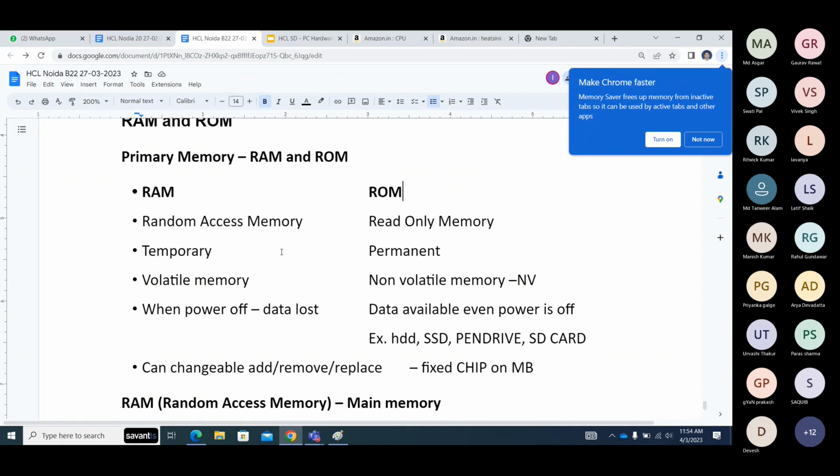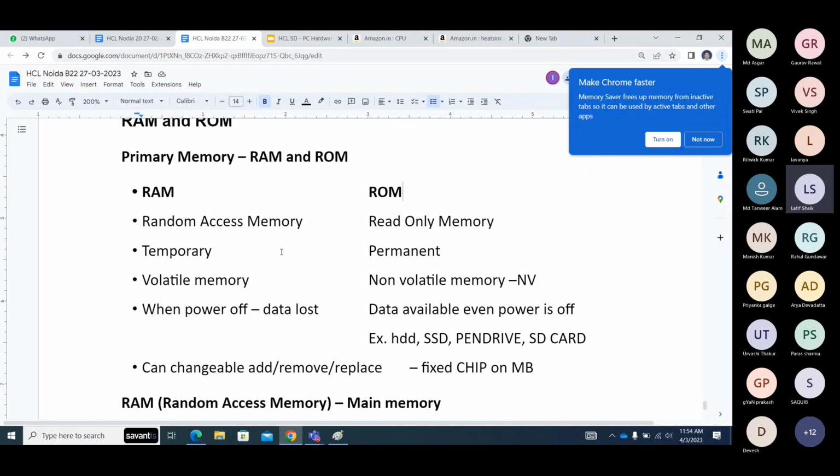Okay. Volatile memory means whenever the power is off, meaning you turn off your system or there is a power cut or any kind of thing, with no power supply to the memory device, the data is lost automatically. Power supply down, shut down, turn off, in any of these conditions the data is gone from the device. That is called a volatile memory type device.